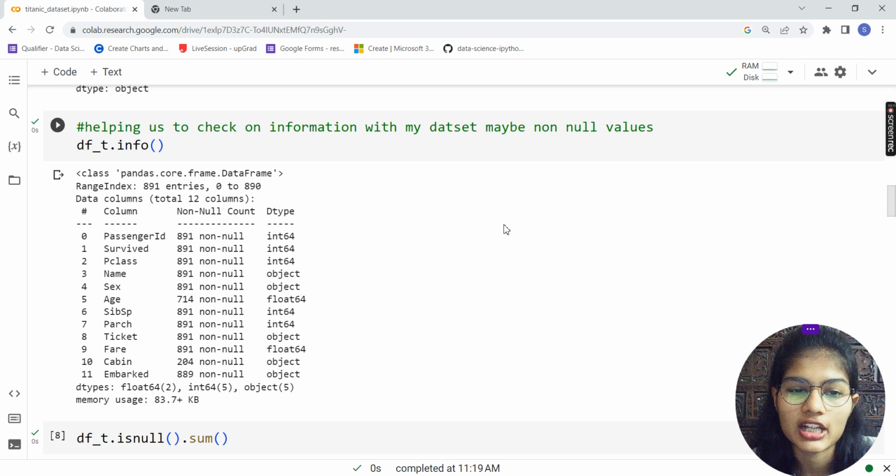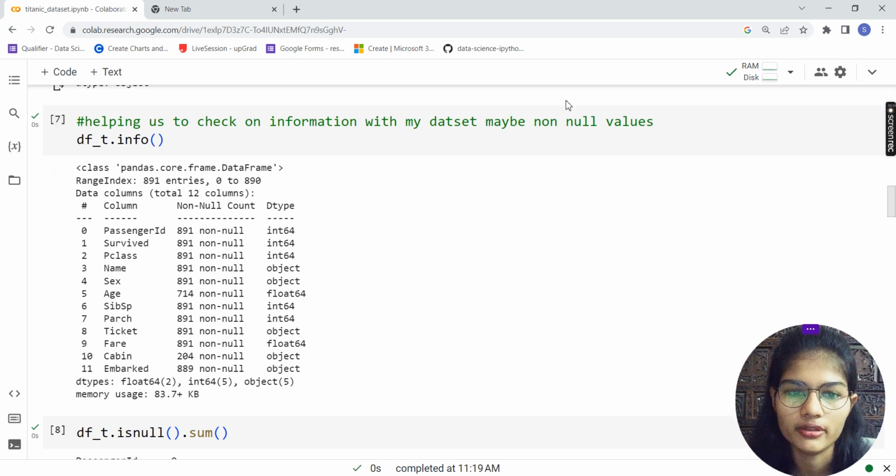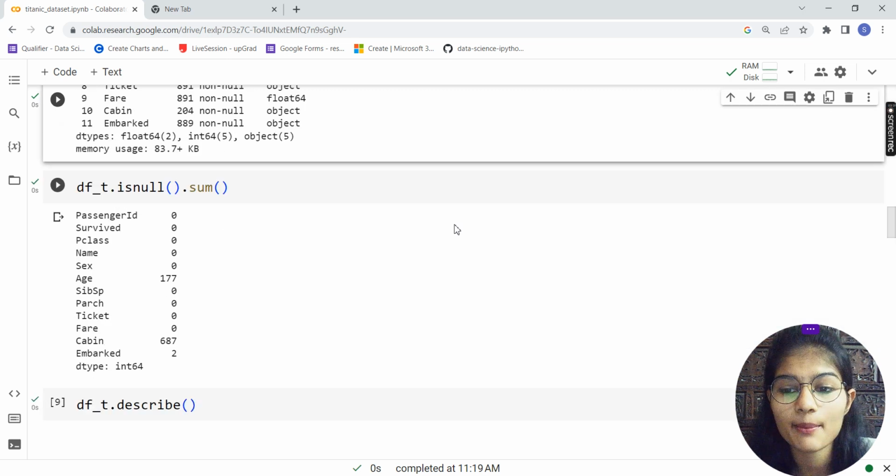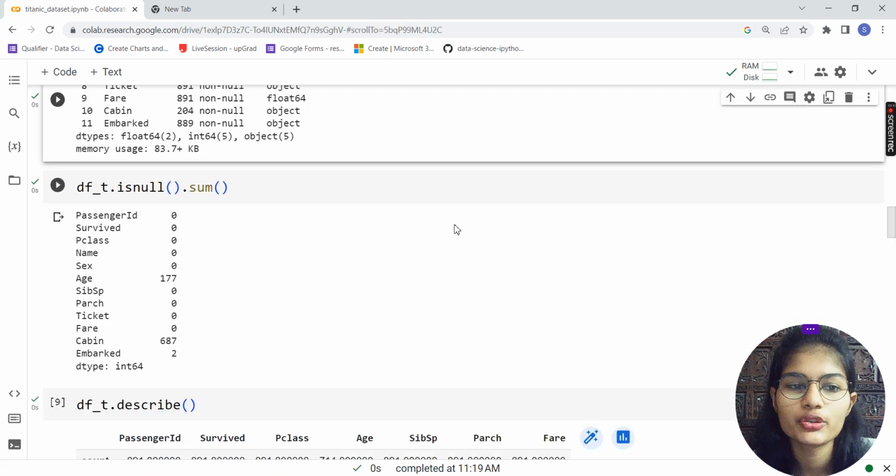So the count of the null values, it's giving me all about over here. Then even if you want a broader and some better idea also, you can just use the function df.isnull().sum(). This completely helps you to give the sum of the total null values in your data set.